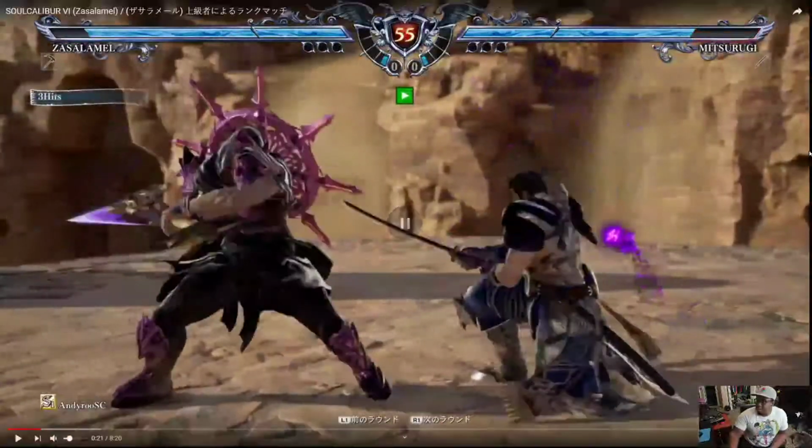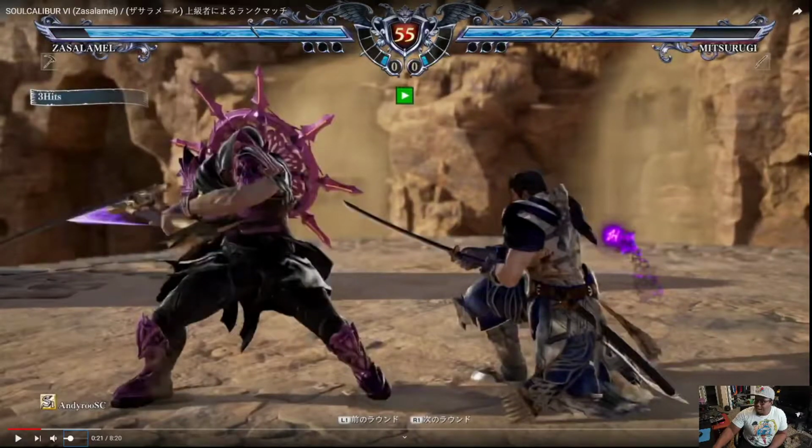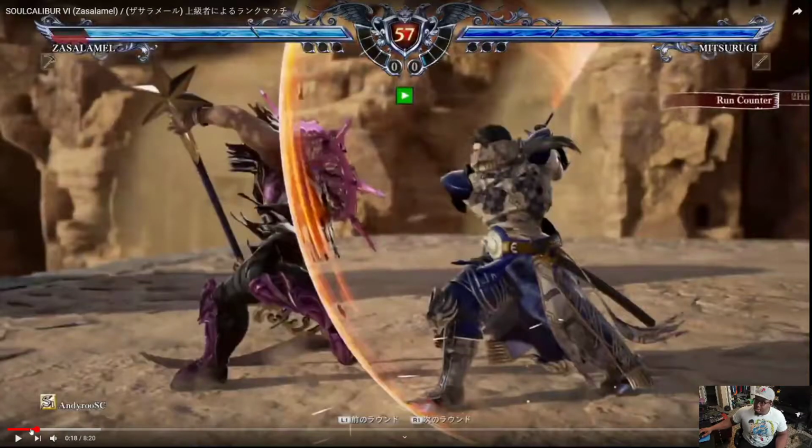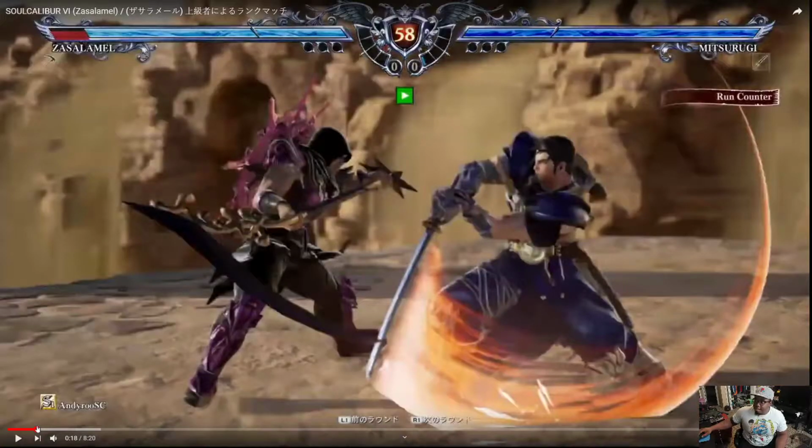Sidestep. So already, I got a lot to say. From the little bit I have been playing, I was playing mostly aggressive characters or opponents. And Zasalamel, he's a character that, on paper, his frame data, he is the worst. I wasn't too keen on the SoulCalibur tier list, and I don't really concern myself with that. That doesn't really determine what characters I pick. But Zasalamel, on paper, he's got it hard, because his fastest move is 12 frames, man.